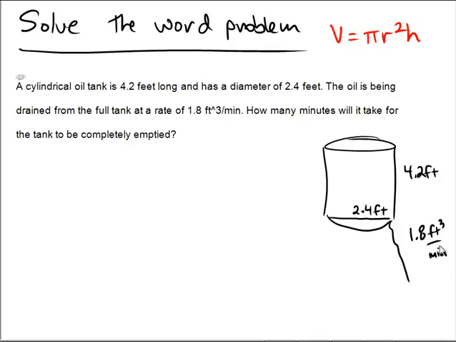And we want to figure out how long it's going to take for this thing to be completely emptied. So we're definitely going to need, first step, the volume. The volume is going to be equal to pi, and our software likes the approximation for pi of 3.14. For radius, well notice they gave us a diameter here of 2.4, so my radius is going to be 1.2. The radius is half of the diameter, and that's squared.